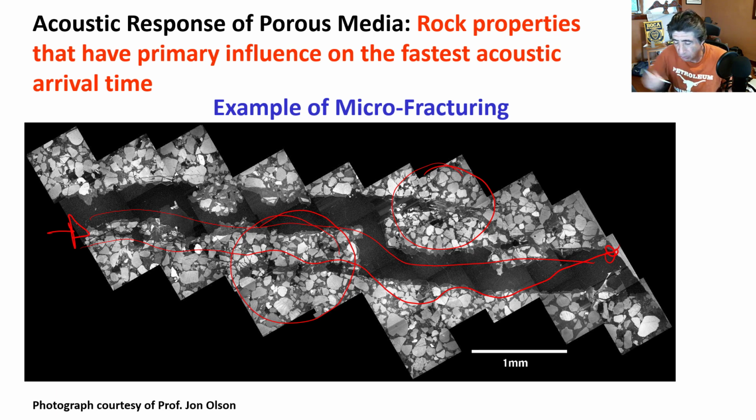And that's the reason why if you calculate the neutron and density porosity of this rock, you're going to get the total porosity. But when you calculate the sonic porosity, essentially you're biasing your calculation toward the section of the rock that is the most rigid. And that's the reason why when you see differences between the sonic porosity and the total porosity, that signals something. So we have to be able to understand what it signals. And fractures are a very common way to diagnose this, especially if the fractures are open.